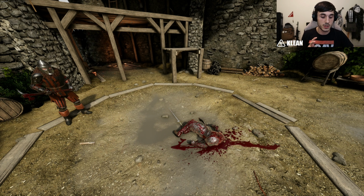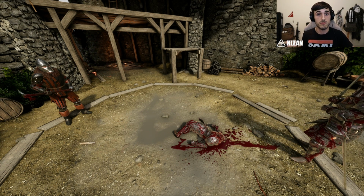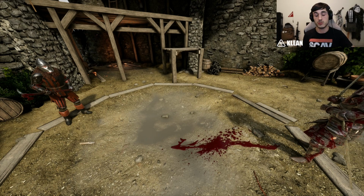Drags from the uppercut slash can be very different depending on the weapon you're using because they all have different arcs. The maul uppercuts are actually very effective. Axes as well, same thing with the war axe, as well as the messer, I would say, are very, very good. And depending how long your weapon is, say maybe you have a halberd or a Zweihander, those can also be very effective, especially off of ripostes.